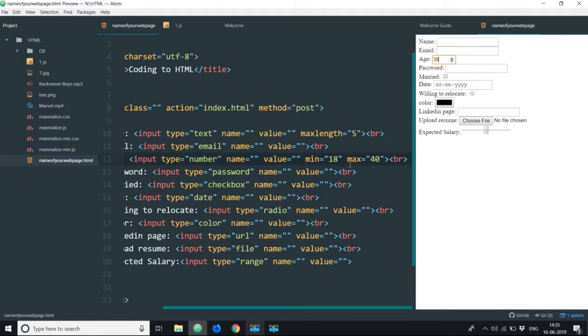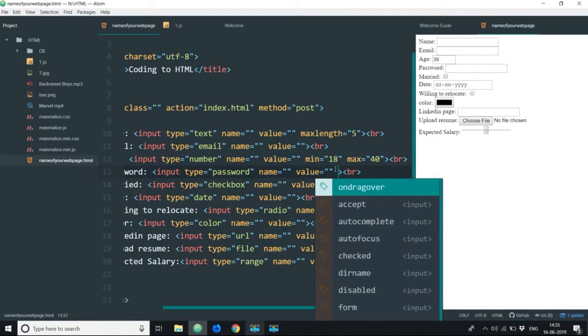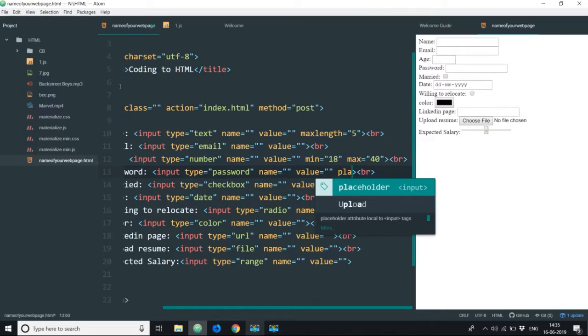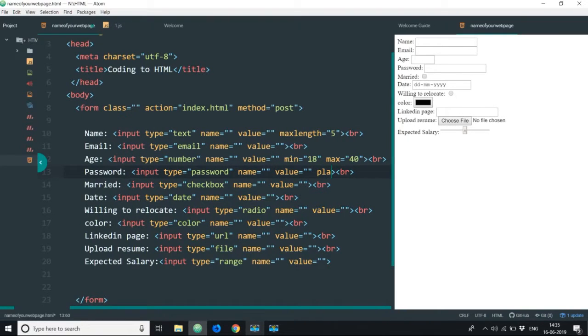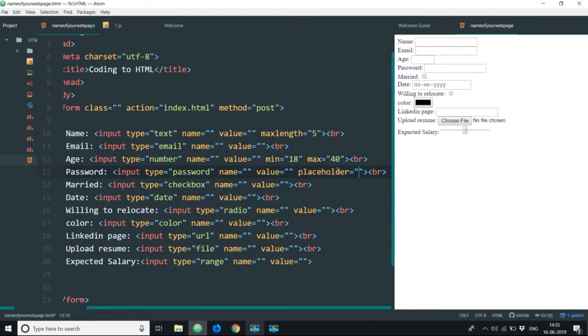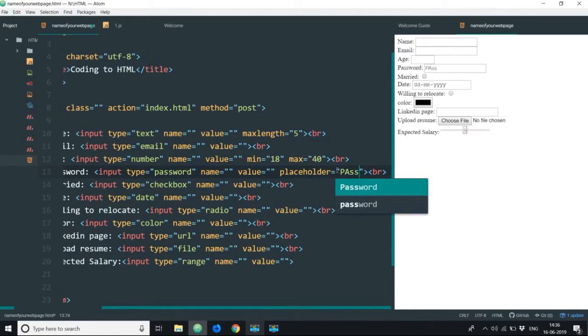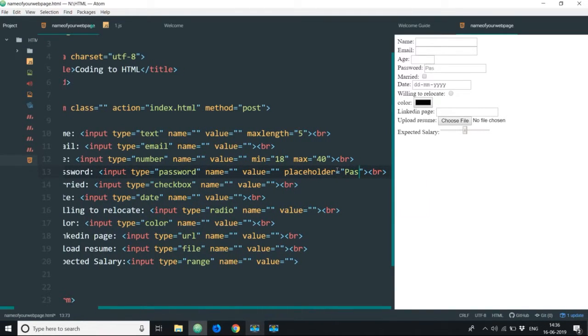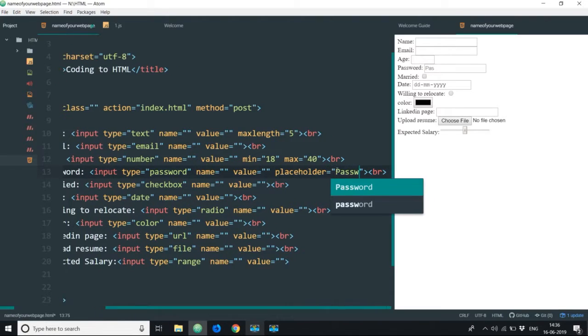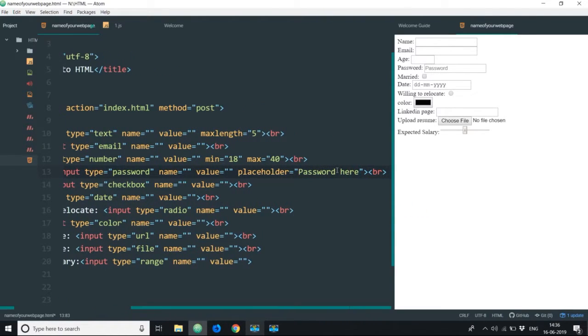So here there is something called placeholder. Sorry guys, I'm just closing the thing. I think now it's more visible. Placeholder is nothing but the hint text in, for example, the password field.